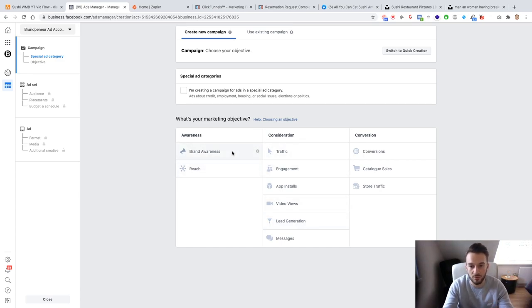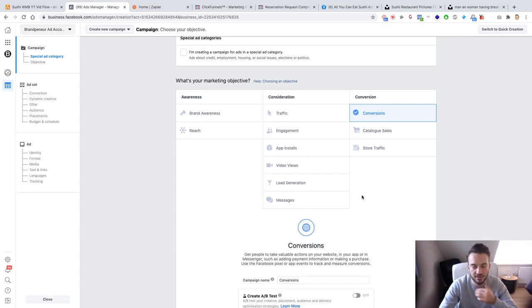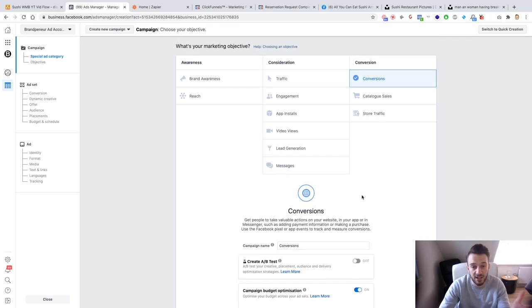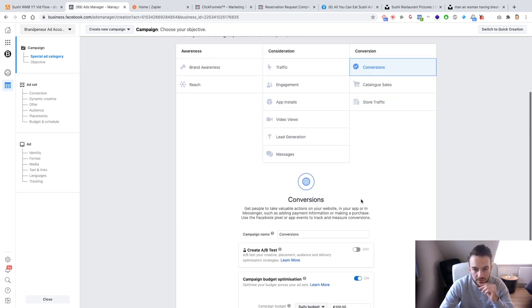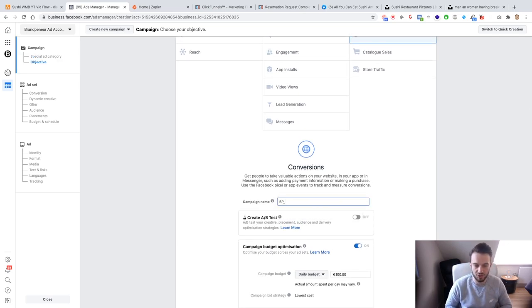Now, for all the other objectives, you know, brand awareness, reach, traffic, etc., we're not going for that because we don't want traffic. We want conversions. We don't want people just randomly going onto our website. We want people that are most likely to become a lead by opting in. And Facebook's AI knows who is more likely to click, but also who is more likely to become a conversion and actually make that reservation. So with conversions, the cost per click, etc., might be a bit more expensive, but all in all, the cost per conversion, cost per lead in this case, will most probably be cheaper than if we do a traffic campaign.